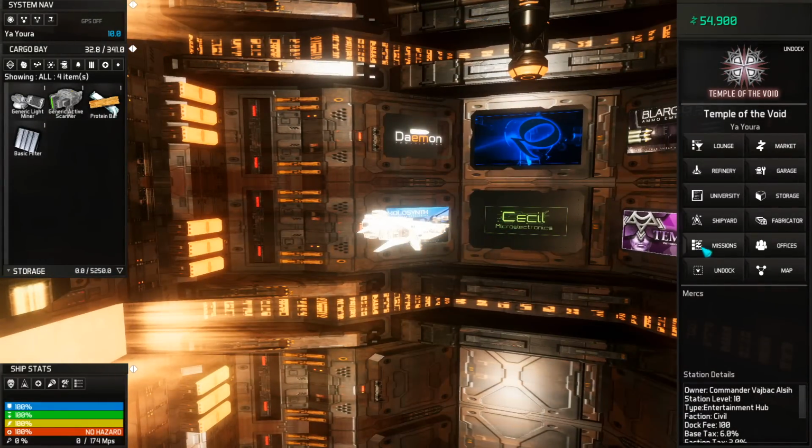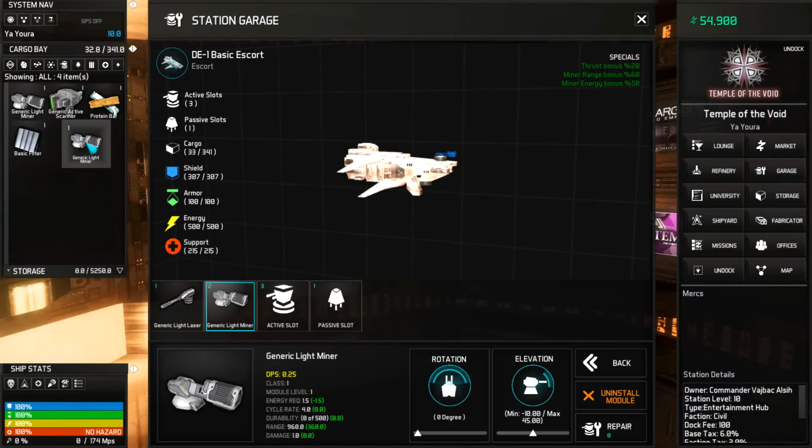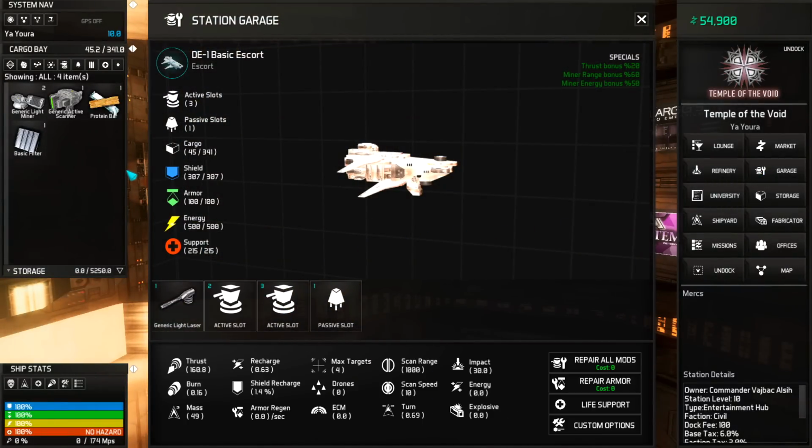We need to outfit our ship, so we're going to go to the garage. First things first, we've got one active slot left. I'm going to take off that miner right there because I don't think we're going to be doing a whole lot of mining. However, mining in this game is really, really easy. You just find a rock, you point the lasers at it, and you sit there till your hull fills up. That's literally it, but I find that to be really unappealing and unnecessary.